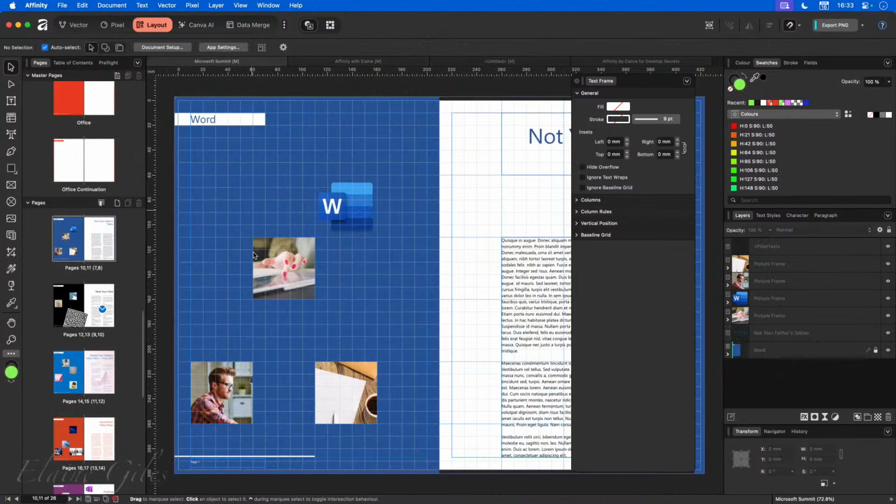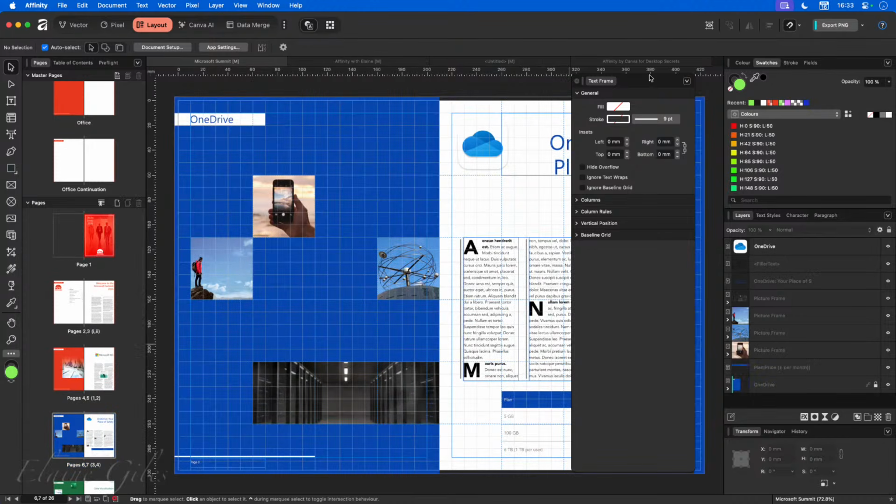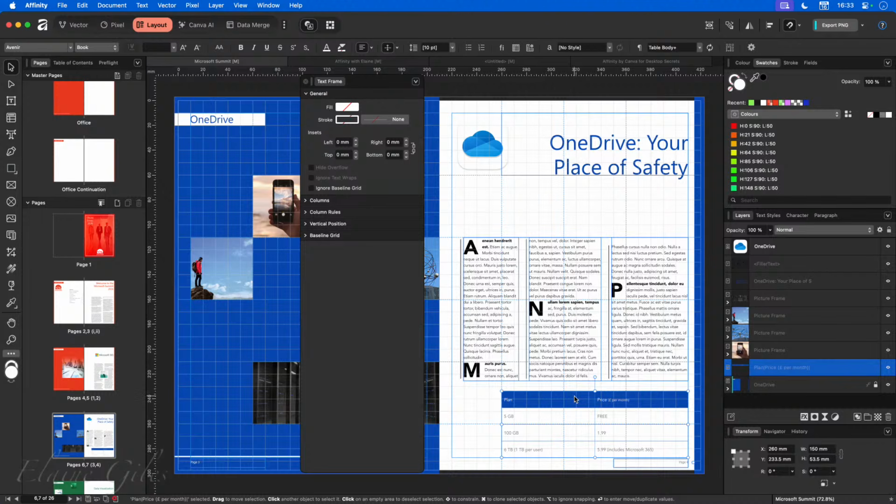So remember, in this original file, I had the pricing table in here. Let's get that out of the way so we can see it. This is the pricing table at the bottom. If the baseline grid was turned on, trying to get this lined up would be a nightmare. So again, you would be selecting the table and ignoring the baseline grid, because you want that to lay out in a table, which is an exception to the baseline grid. So page numbers, headers, running headers, tables, those are the kind of places you would ignore the baseline grid.